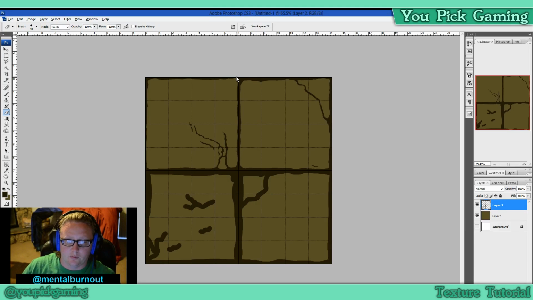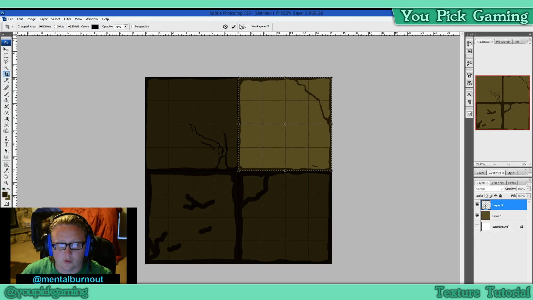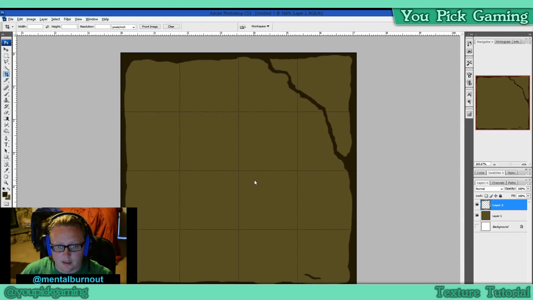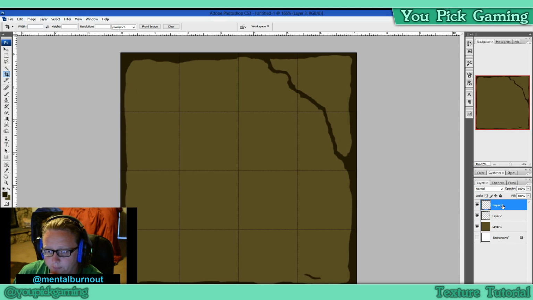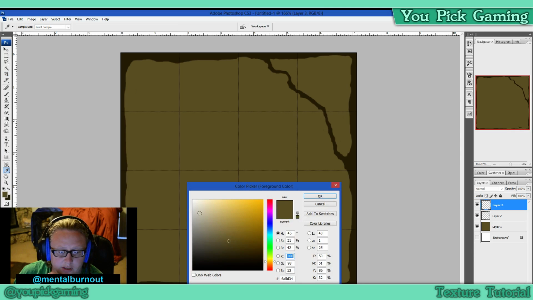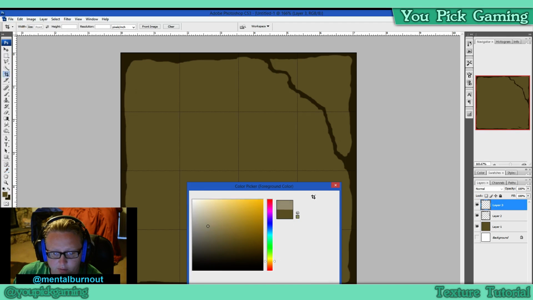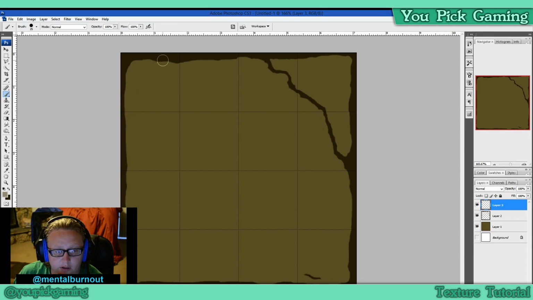What I'm going to do to speed this up a little bit, because I feel like it's taking too long, is take this handy dandy tool right here and crop this down to just a quarter of it, like this. Now, in order to do this, you have your shadow layer, and now you want to add your highlight layer. For your highlight layer, you do basically the same thing as your shadow layer. You take your base color, and then you pull it up and out instead of down and in, and you'll get a nice little highlight layer that's in the same color palette.